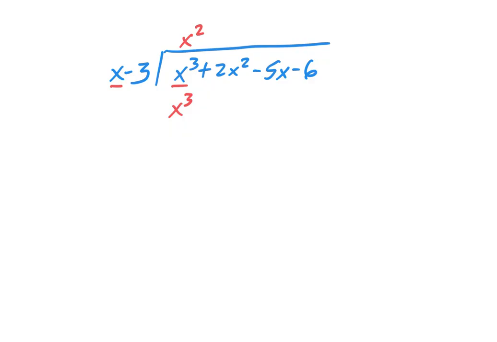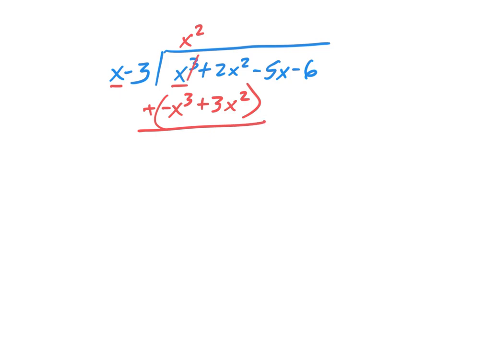But then I also have to take x squared times negative 3. So essentially, I'm taking x squared and distributing it to both of these parts to get to here. Now, I'm going to keep coming back to this. Well, we had to subtract it. So if I were to subtract this whole thing, I could change the signs on everything to look like that. Okay, so kind of we're going to distribute a negative throughout.